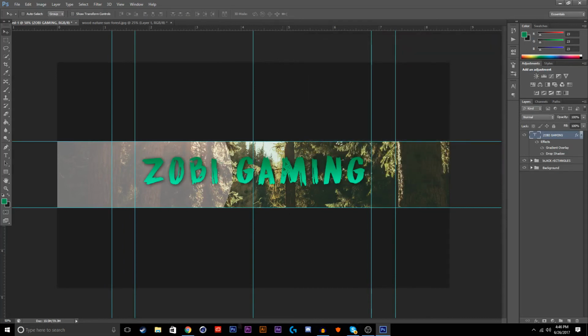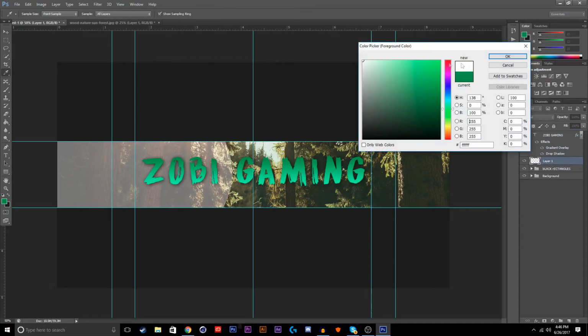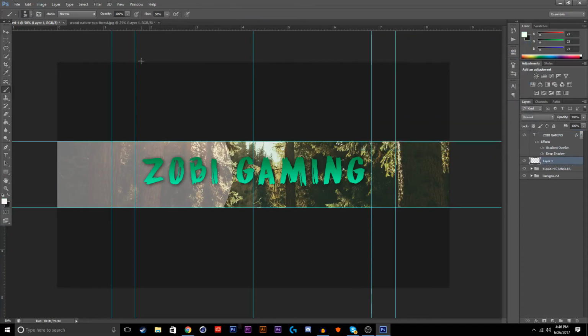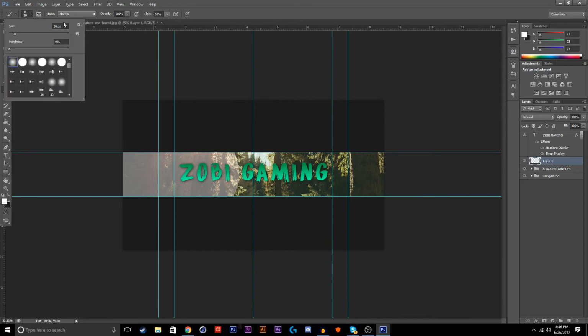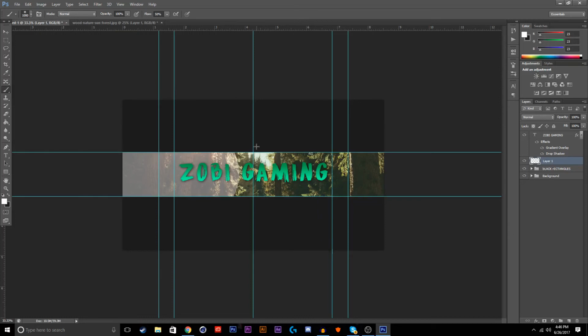Okay, and then you want to add lighting. Lighting always helps. Make sure it's underneath the text. Put this to white. Get the brush, Control minus, put it at 1000. Make sure your caps lock is off so it shows the circle, and just do that once or twice, and make sure the black rectangle is on top. As you can see, that disappeared, and you can tell that the lighting does make a difference. And then just reduce the opacity until you find that. I think that's pretty good.